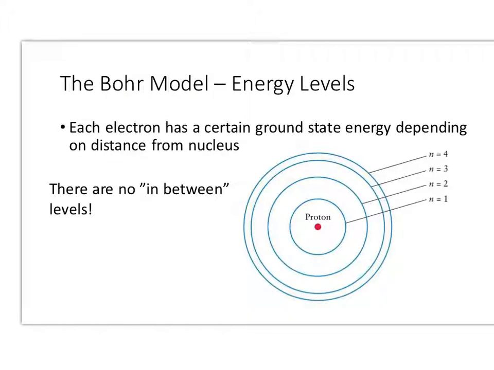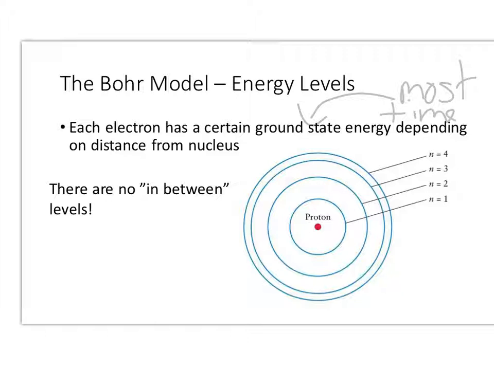Okay, so here's the deal. I want you to think of the Bohr model, right? And according to this model, which is supported by ionization energy data and stuff like that that we talked about, every electron has what's called a ground state. This is where the electron stays most of the time. Okay, spends most of its time there.